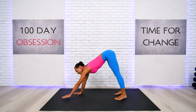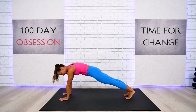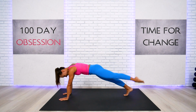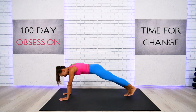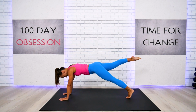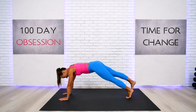Fantastic. Walk with me to your plank, guys. You can definitely do your plank in your kneeling position, and we're ready to lift 1 leg. 1, 2, 3, guys. 4, 5, 6, 7, and 8. Switch sides. 1, 2, 3, 4, 5, 6, 7, and 8.